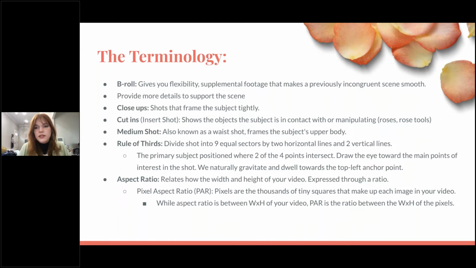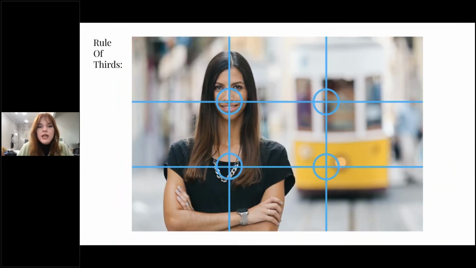If it's applied to basically any shot, you've got some pretty good composition. It looks a little bit well thought out. And there's plenty of science to back why that is so alluring, I guess, to people. So this is kind of a little example of how it's broken down. Like I said, you want to stay in between one of these two intersecting points. I always go for the left because that's kind of the way that we read. It just makes a little bit of sense to people.